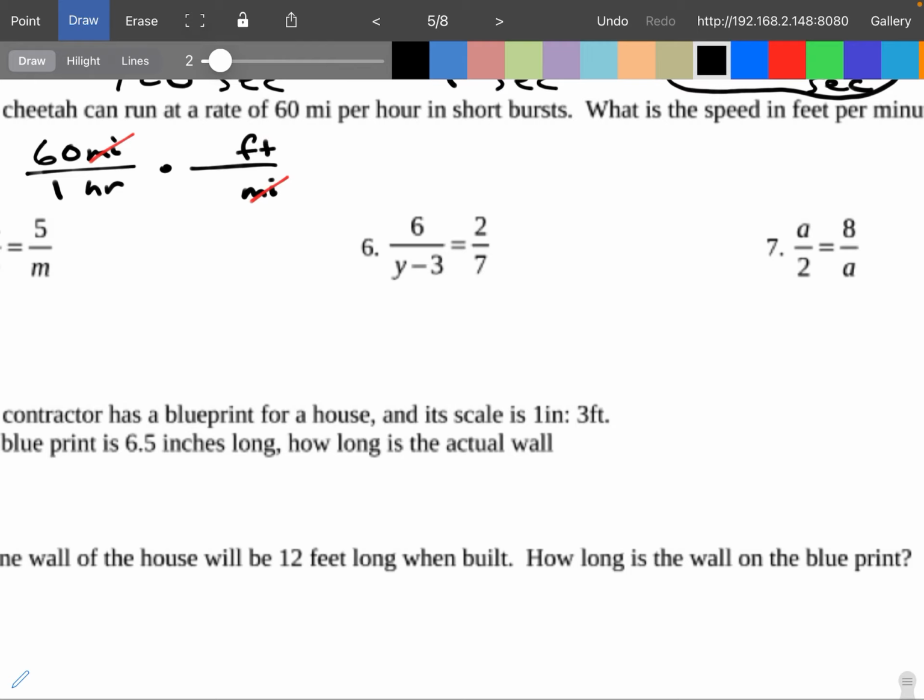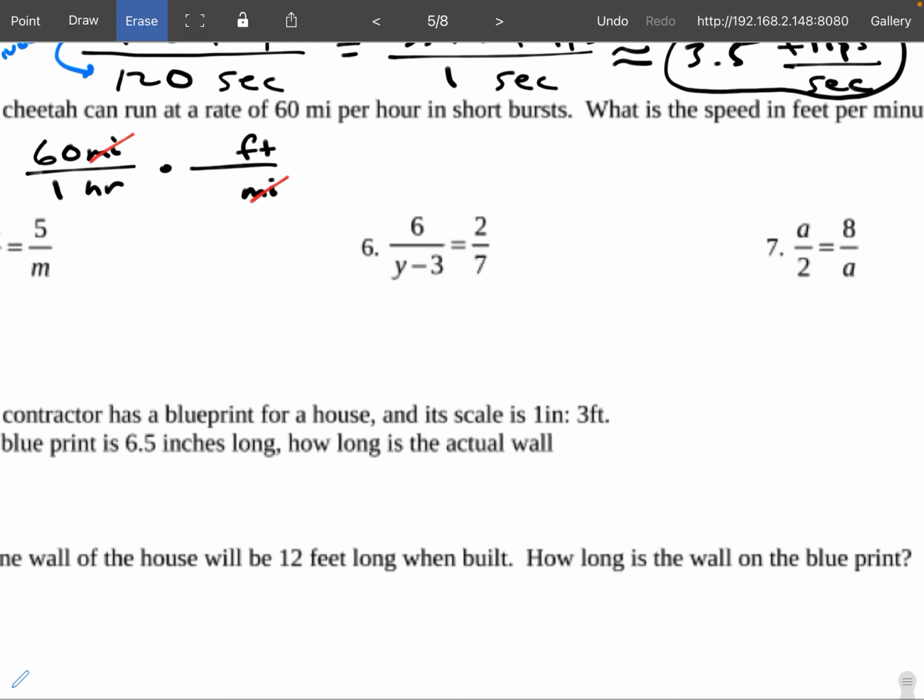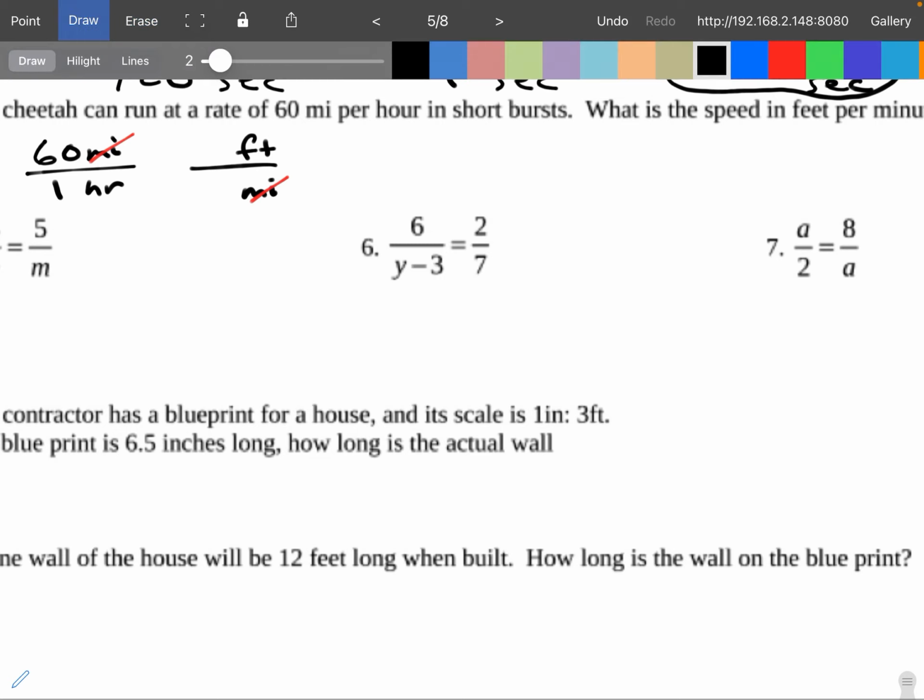So then does anybody happen to know how many feet are in a mile? It's like 5,180. That's close. What did you say again? Is it like 5,180 or something? I think it's 5,280. So you're really close. I don't know. We had to learn it for science last year. So this is 5,280. There's 5,280 feet in 1 mile. That's your conversion factor.